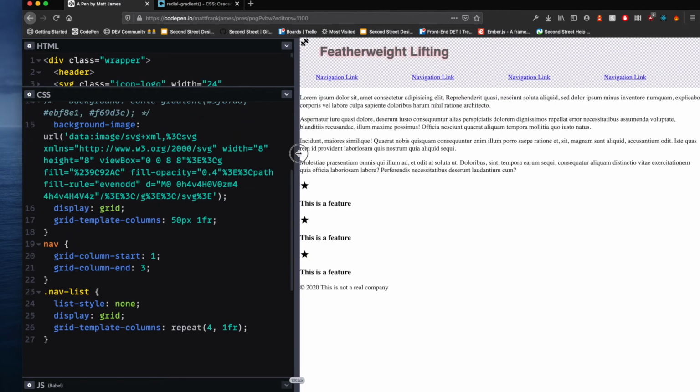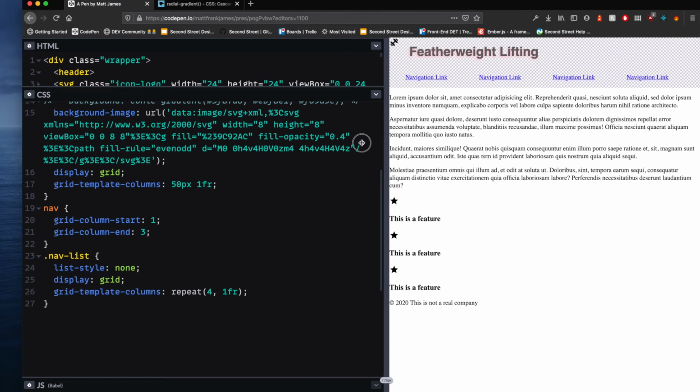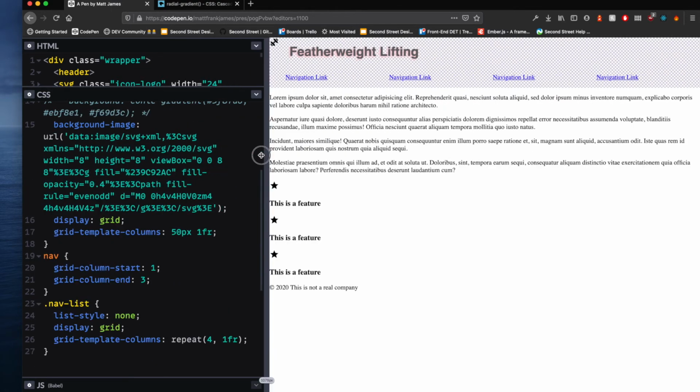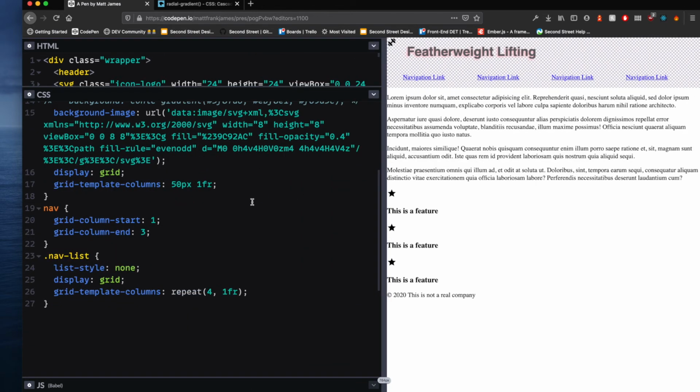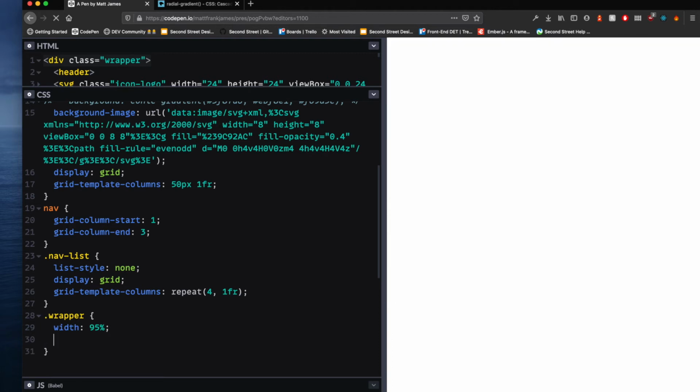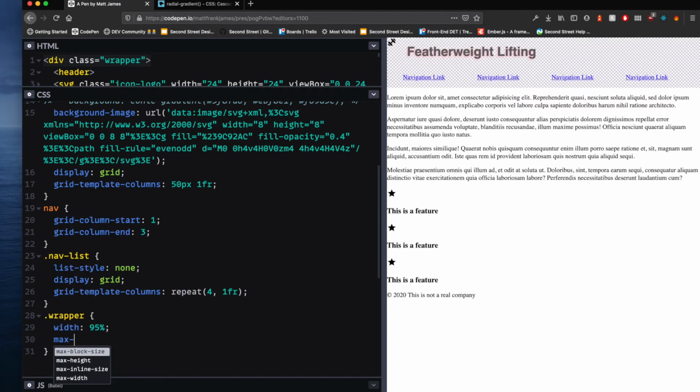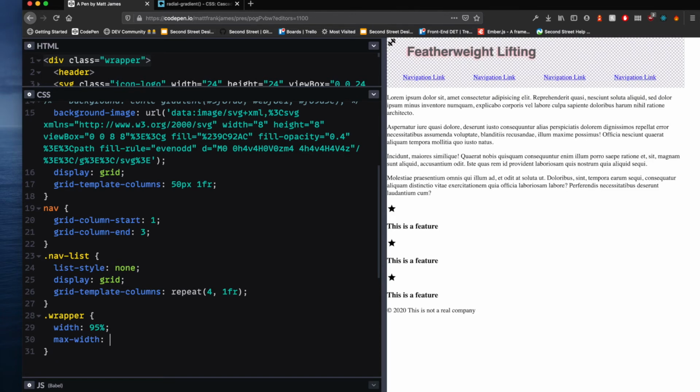We're going to come back to that for overall page layout. But I mentioned before that this line length is getting pretty long. So let's go ahead and take care of that. So we've got our div with a class of wrapper. I'm going to select that by saying period wrapper. And then the easiest way to do this is to set a width of some percentage. I'm going to use 95, and then a max width where we cap that.